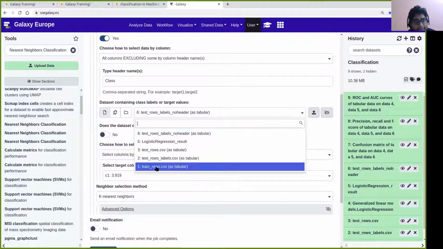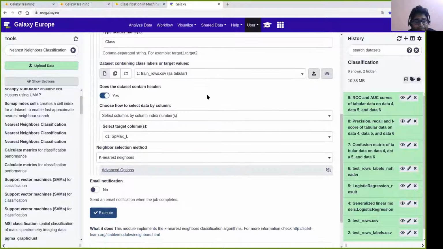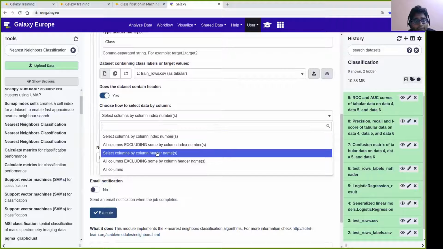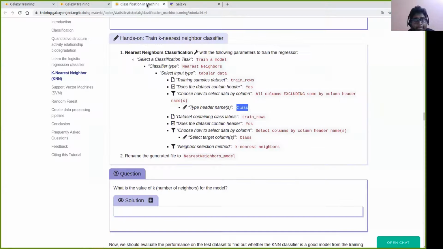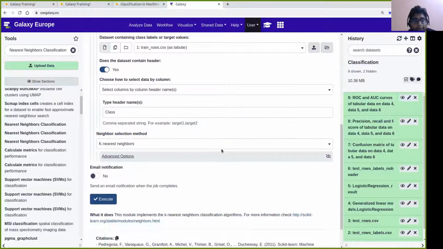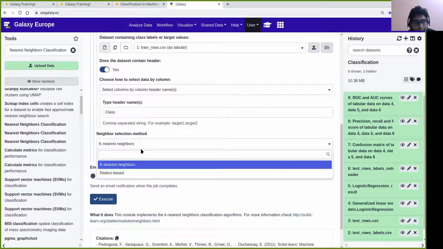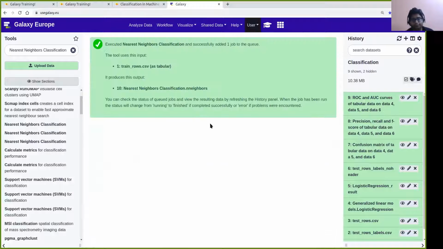We select the same data set which contains the class labels, and our data set has headers. We select the header, and now we need to select only the class column. We will use this option, select columns by header names, and use the same header name as class. We have done the same things again, and we want to use k nearest neighbors as the algorithm, and then we use the same option, and then we execute our model.